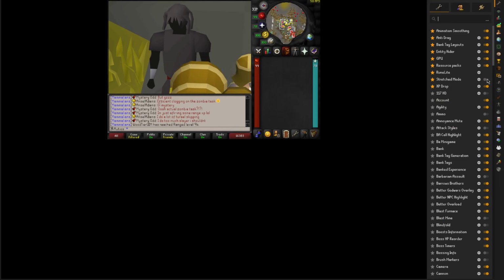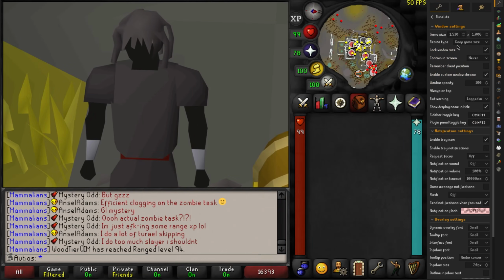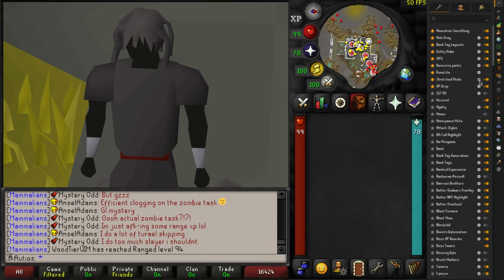this at first. That's because we have to use stretched mode as well. And I will say, if you're doing what I do, it does have to be these exact dimensions. That's because of the ratio of the client size. And again, I don't know what the original client size is, but I think this is like 3 times that. And I don't think you can do 2 times exactly. So anyway, that is that.